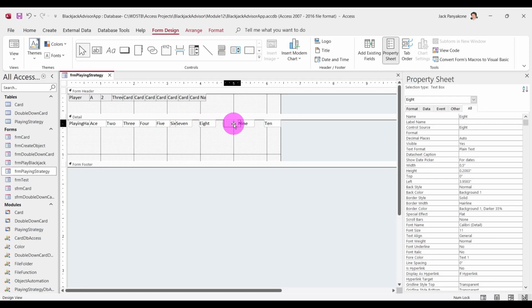Move this guy way out there. That's 6 right there. 7, 8, 9, and 10.